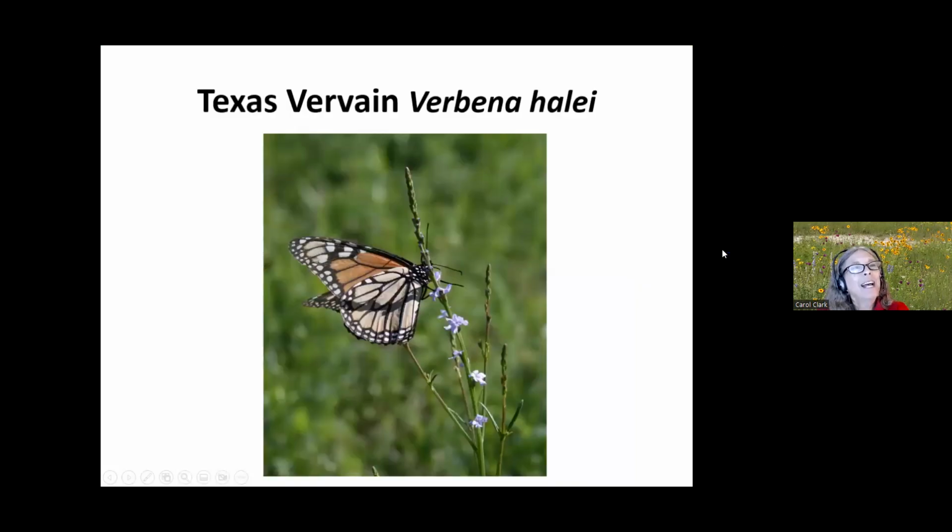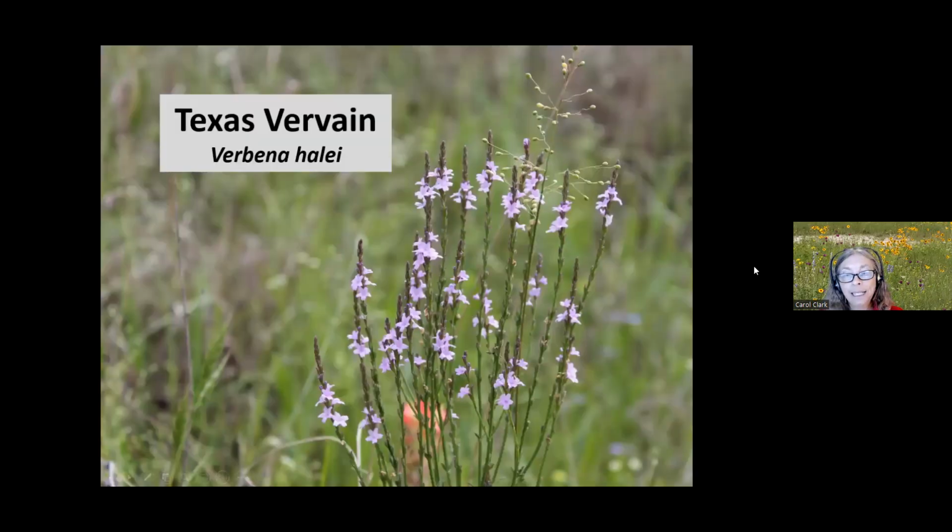Texas vervain. We're up to V's. Hang in there, folks. This is a plant that blooms in the spring, and it is blooming when monarchs come through in that early spring period, when sometimes if we've had a slow spring, there's not a whole lot else blooming. They will use it for nectar, as will other butterflies. So if you can get your hands on this one, I'd encourage adding it to your landscape. And there it is. It's airy. You'll need to combine it with some other things.